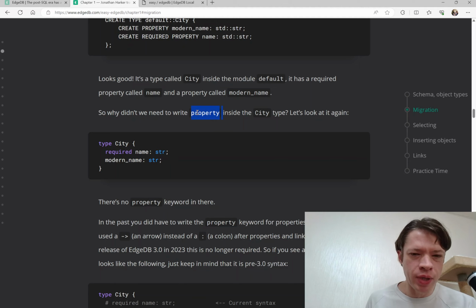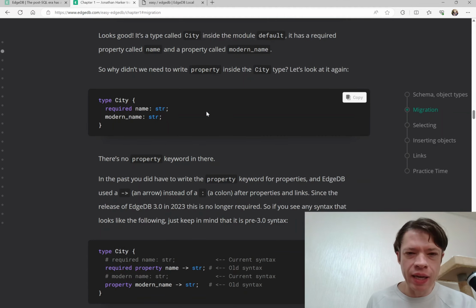Inside EdgeDB, you have properties and links. Properties are owned by an object type, and links are links to another object type. So there's the keyword property and the keyword link, and you might see them, but as of EdgeDB 3.0, which was about 5 months ago, you don't need it.